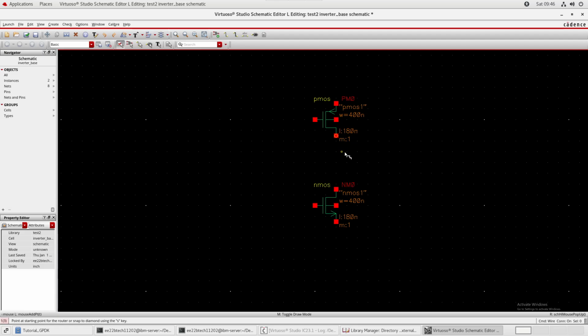It will start from there. So press S and now you have a wire from there. And now here again the diamond is here. So even though my mouse is here, a bit away from it, it will still snap to it. So you can use this to really quickly make wires.